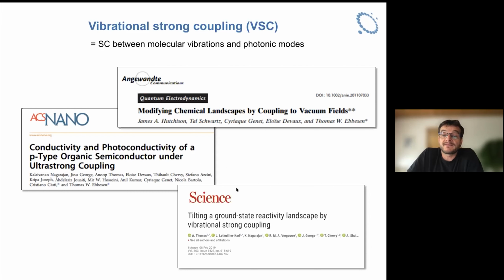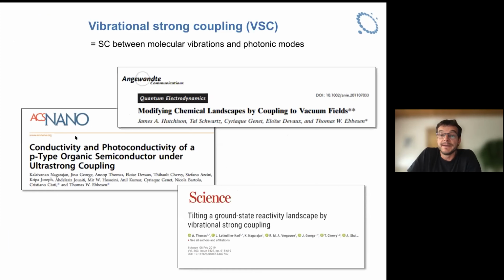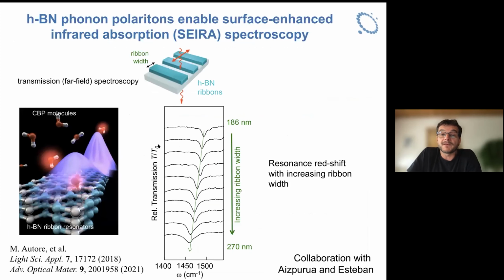And so that's why this is a highly interesting topic, but typically this vibrational strong coupling is performed with a large amount of material in these microcavities. These microcavities have typically micrometer size dimensions, and one has a large amount of material. And so we were wondering whether strong coupling could be achieved with a much smaller amount of molecules by exploiting the highly compressed fields provided by phonon polariton resonators.